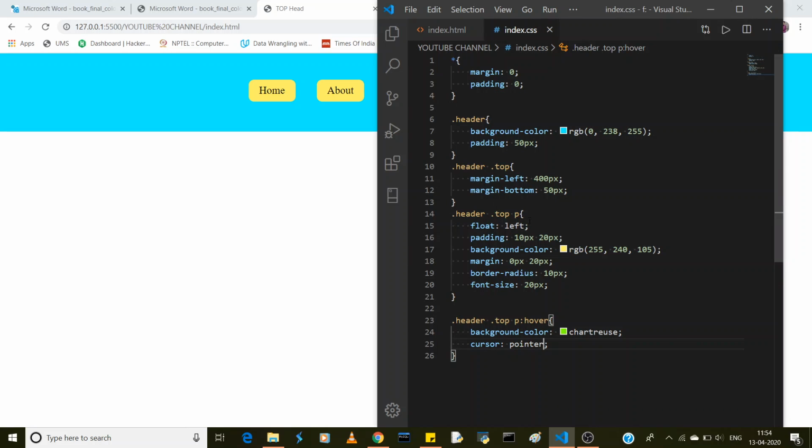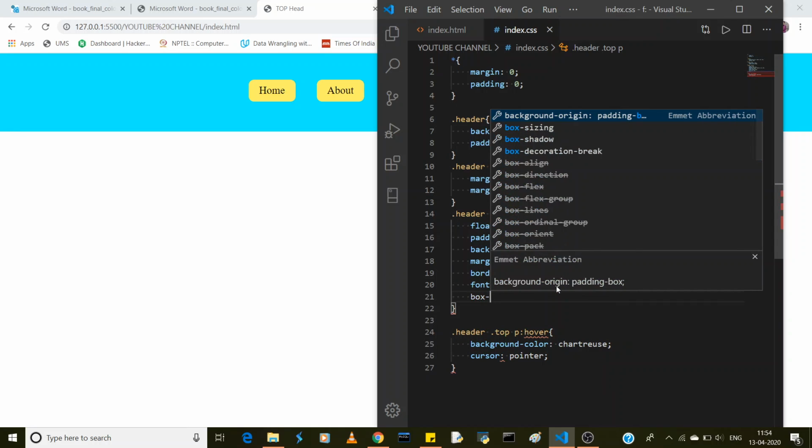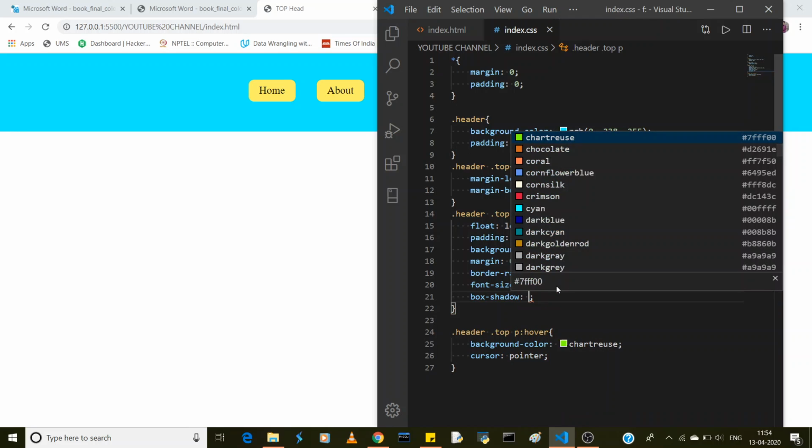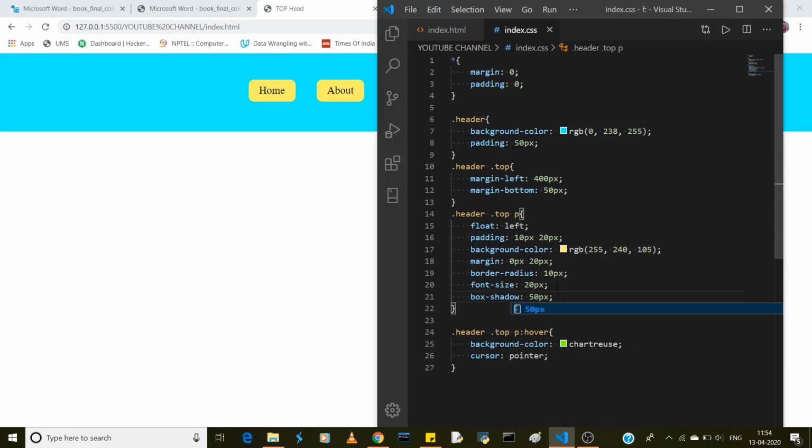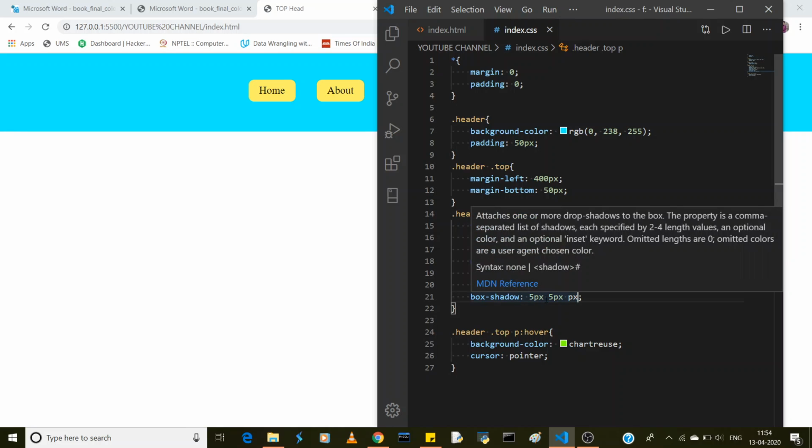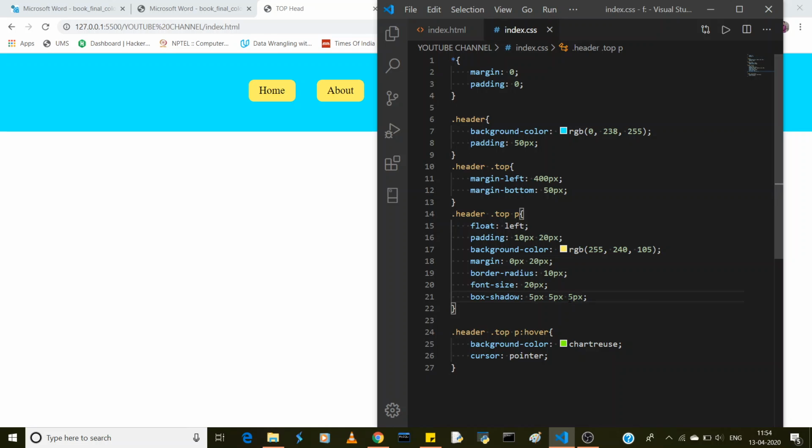And if we want a shadow of the p tag, here we can add box-shadow. Box shadow nearly 5 pixel: this is 5 pixel for height, this is 5 pixel for width, and this is 5 pixel for blurring.